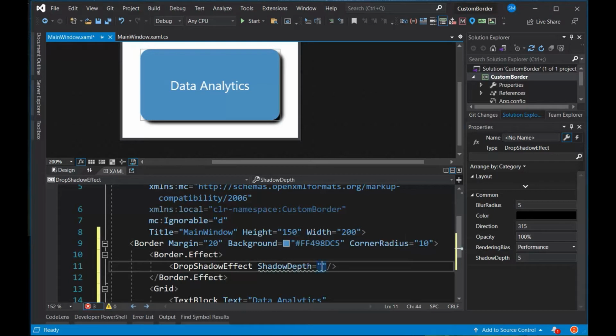So shadow depth is equal to 0, so that when you apply 0, the shadow is equally distributed across all the sides. Let us make the blur radius as maybe 8. If you make it more, it will be like this. Let us just keep it mild, so let's make it 10. Okay, we have a shape here now.